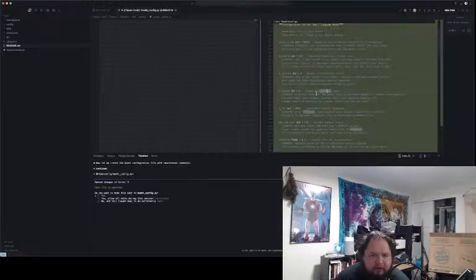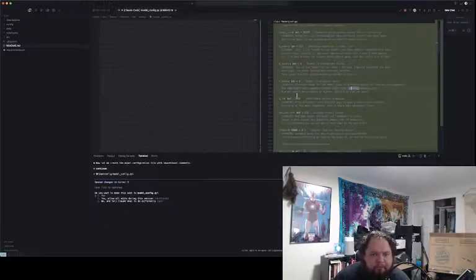Okay, and then heads are the attention heads. Attention heads let the model focus on different aspects of the context simultaneously. One head might learn grammar, another might learn semantics, and so on. Okay. Feed forward network dimension, learning after attention.